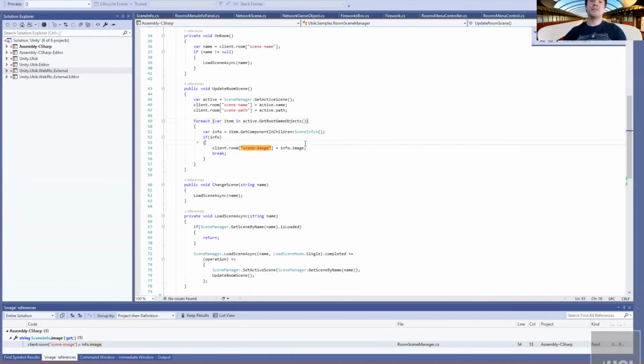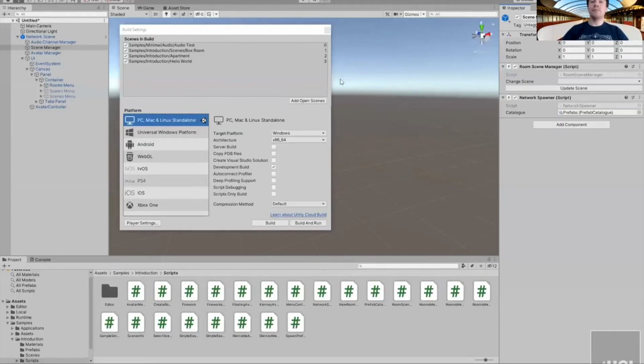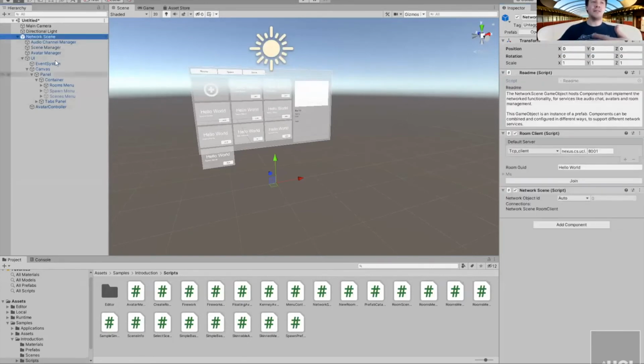Now, in terms of object persistence, because the room is just a bunch of metadata on who you're talking with and is not the scene itself, anything you create under the network scene instance will persist. So you can almost think of the scene as another prefab that you instantiate, just that Unity handles scenes and whole hierarchies slightly differently. But it's a very similar concept.